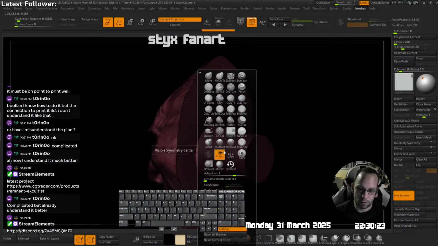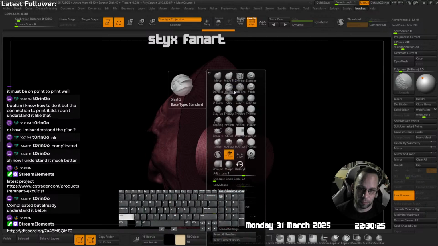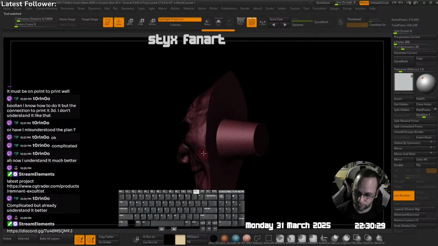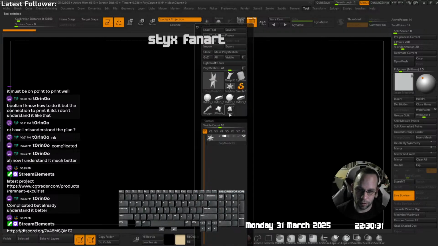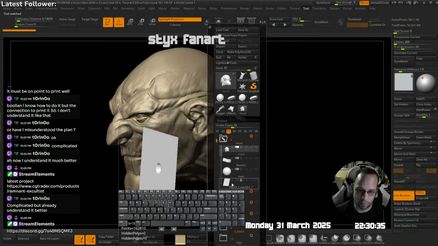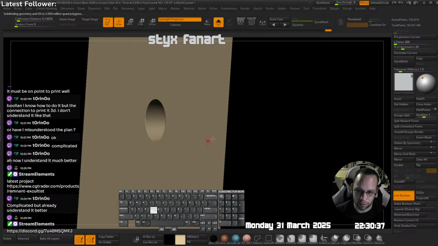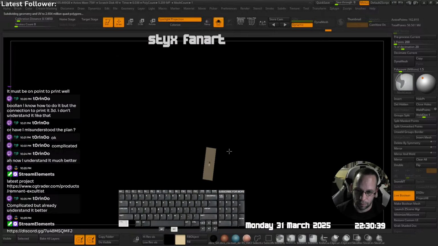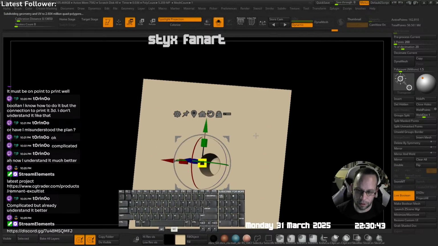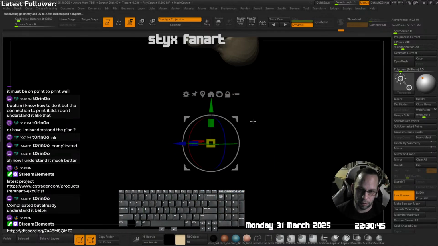Or you could just use the ball. I could show you another way. It's the same, but a bit different, because I use this plane just for cutting.